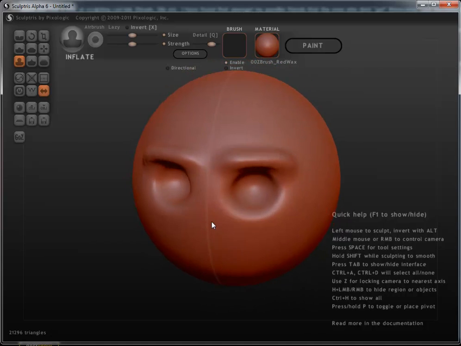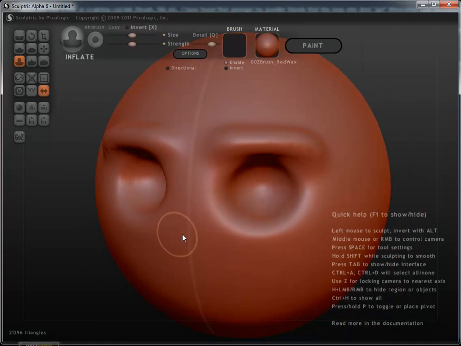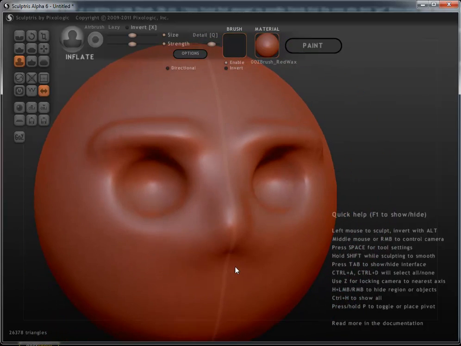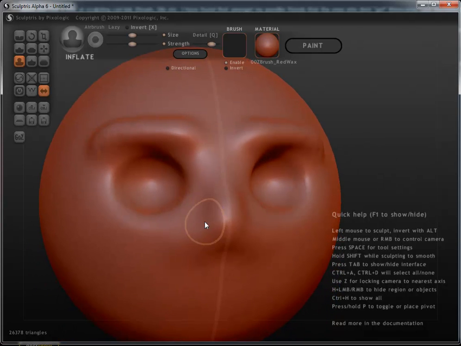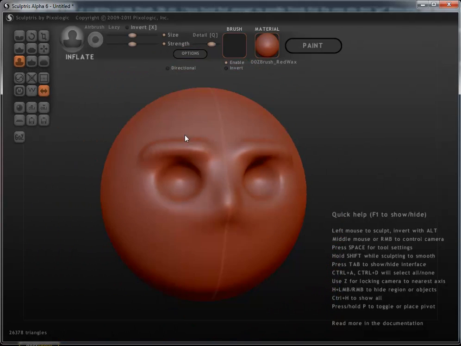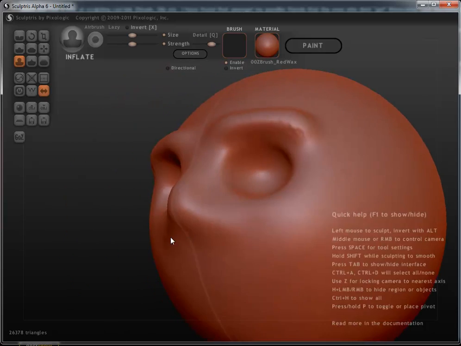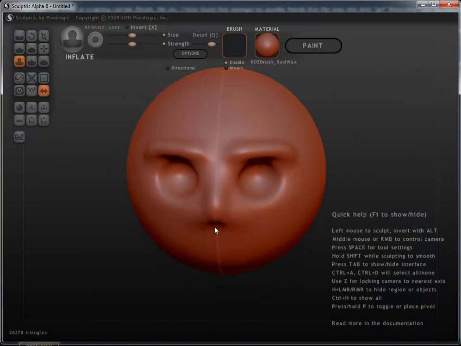So what I want to do now is I want to maybe inflate a little bit of area over here to pull a nose out. So I'm going to just draw without the Alt key, something like that. Maybe some more bridge of a nose over there. Okay, and I want to start pulling that around a little bit. So I'm going to use the grab tool. So first, hang on, let me finish these sort of details over here. So I'm going to go in.